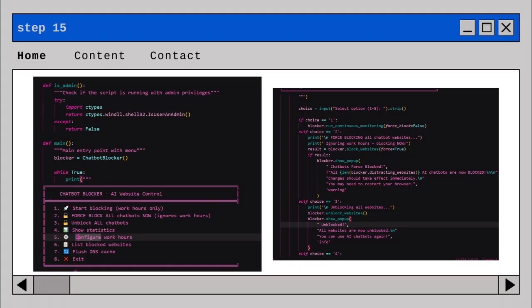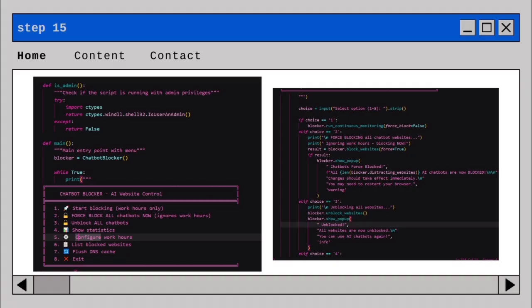The next line is defining the function that's called isAdmin. It will check if the program was run with admin privileges. There's a Windows API call. It will return true if the user is the admin. It will return false if the user wasn't the one that wants this program to be started. And if any error happens here, it will assume that it wasn't the admin who started this program. It will stop that immediately.